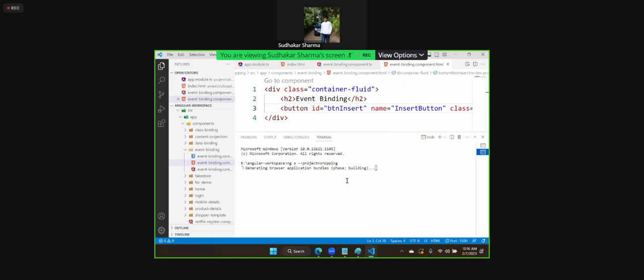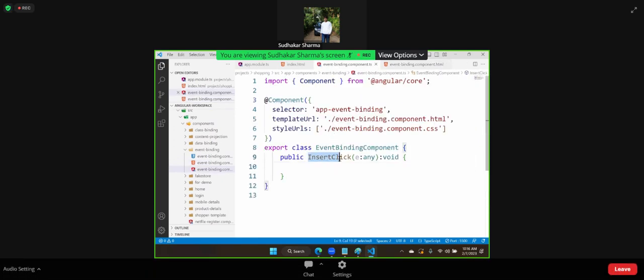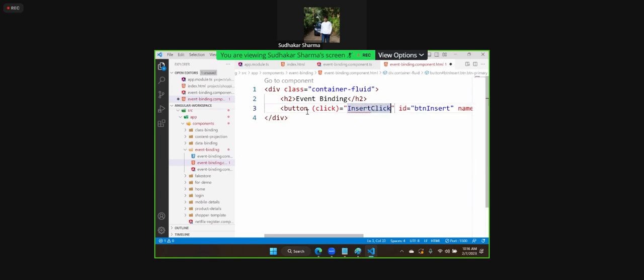Now once we click the button, the method insertClick should fire up. So what we have to do is write an event. How do we write the event? We have to define click, and it should go to insertClick.